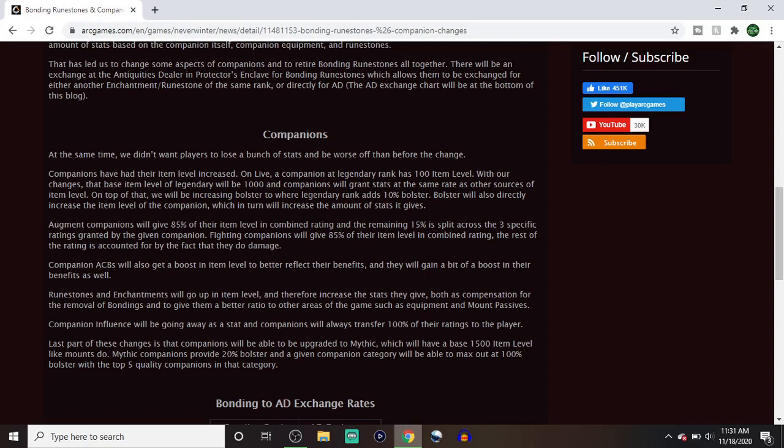Let me just keep going with this, and let me see if I can kind of condense this all. Augment companions will give 85% of their item level in the combined rating, and the remaining 15% is split across the 3 specific ratings granted by the given companion. Fighting companions will give 85% of their item level in combined rating. The rest of the ratings is accounted for the fact that they do damage. Okay, so right there off the rip, augments will give 85%, and 15% will be split across the 3 specific ratings granted by the given companion.